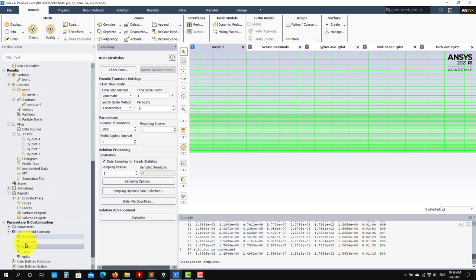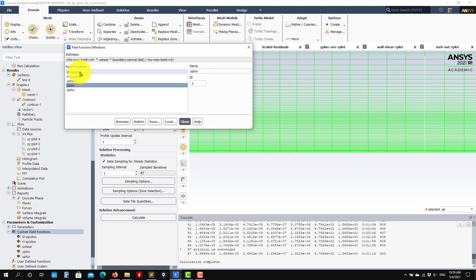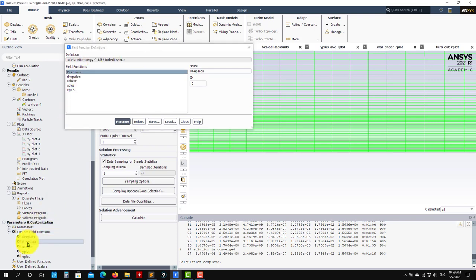So see that you compute all those derived fields. Additionally, see that we also have the integral length scale. Remember from the theory, you can compute your integral length scales using the K epsilon model. This is how you do it. If you use the K omega, it's different. And also you have the ratio, okay, the grid refinement ratio.